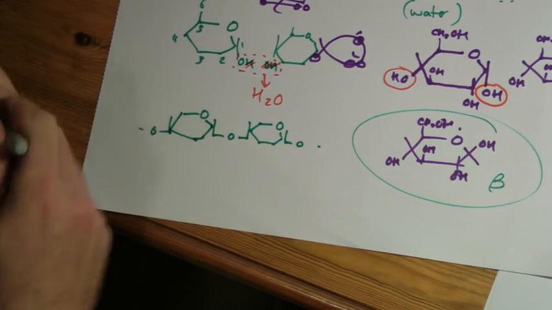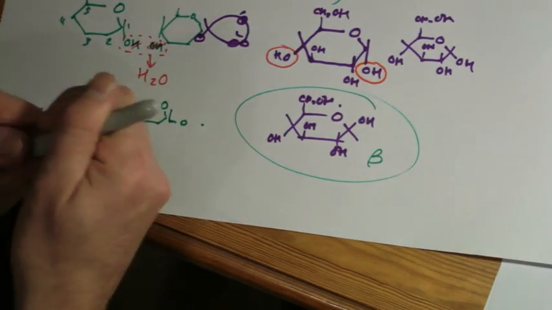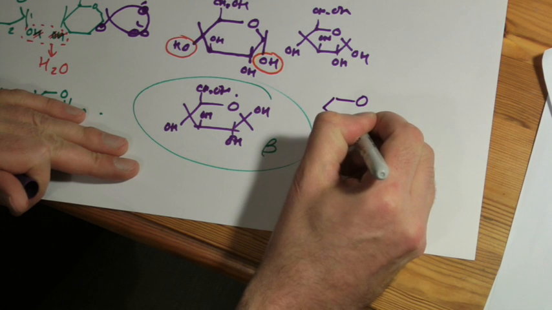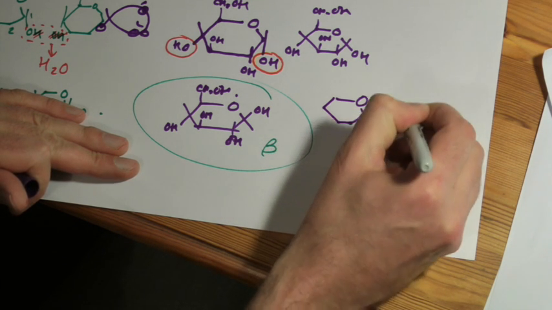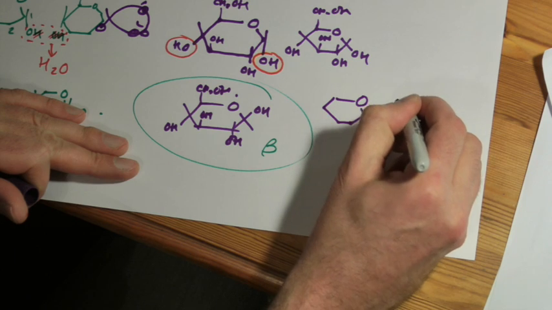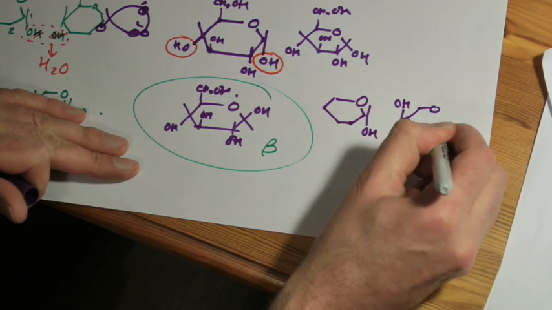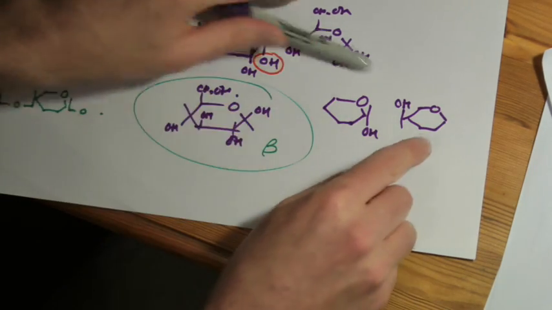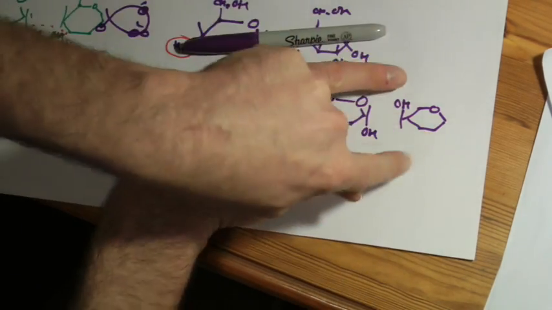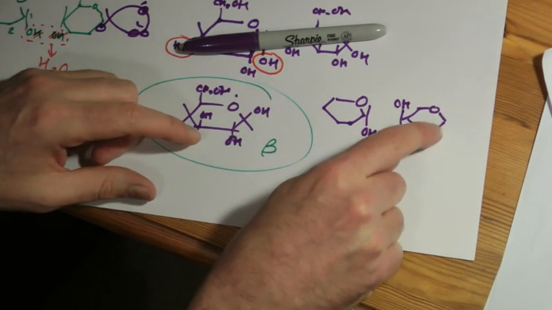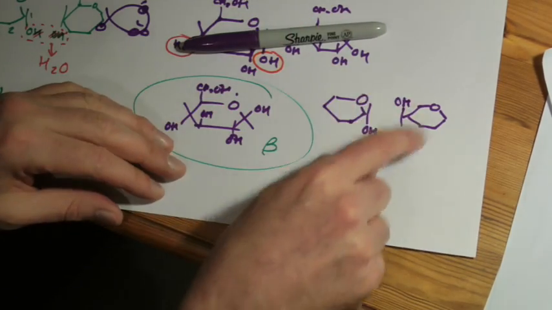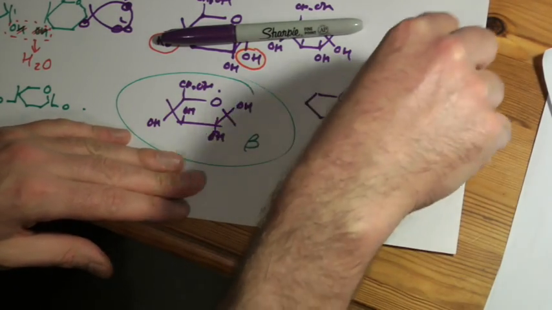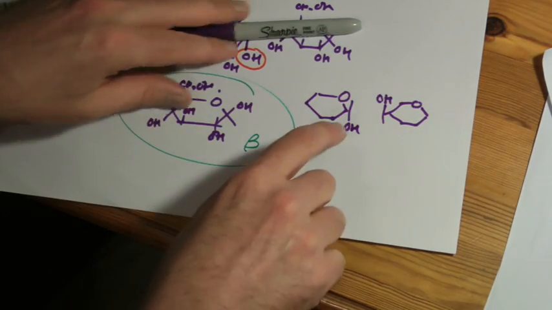With beta glucoses, because you don't have those two OHs together, let's use a different colour. There's beta glucose, so it would look like that, but on the other side you'd have that. So our two OH groups are not next to each other. So what happens is this is basically flipped that way, so that oxygen is now in that position, if you like. It's flipped over and the two OHs will be together, and you get this one direction, one in the other direction, over and over and over again.